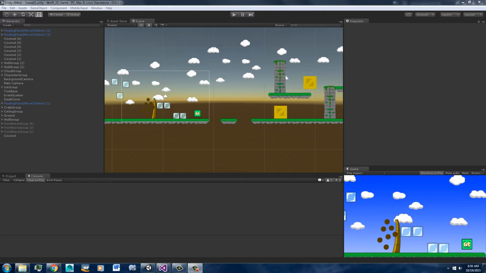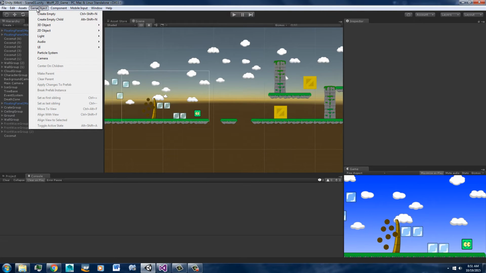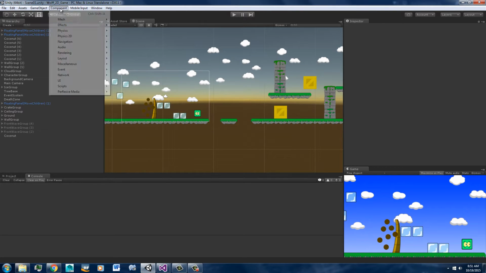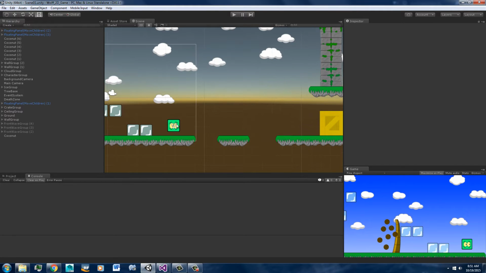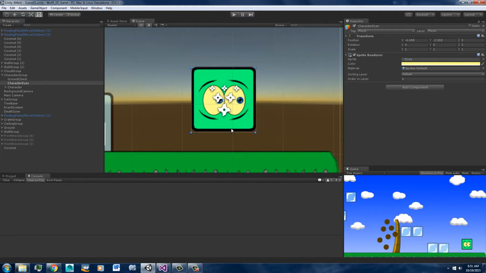So basically what it started out as was I was messing around in Unity, checking out assets that I hadn't used before, because they just released Unity version 5.2F, and I decided I haven't messed with any of the 2D physics yet. So I made a sprite, and then I went to the components and added some Physics 2D, which was just a box collider, and I came up with this guy. And he started out as just a box.